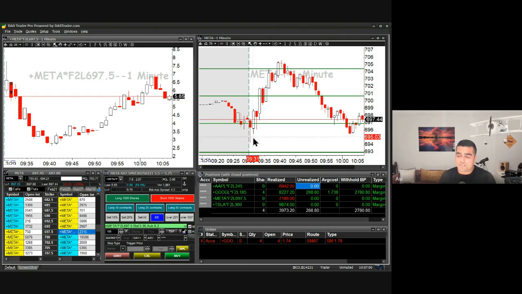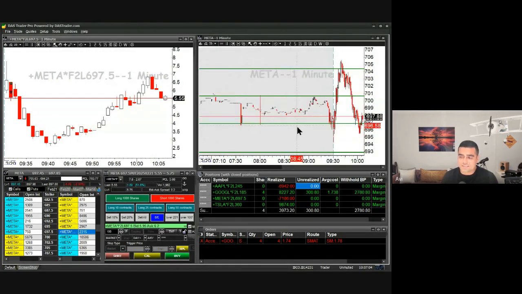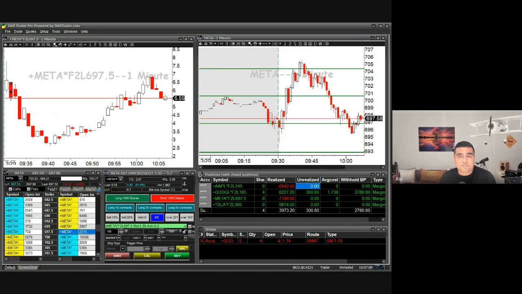So on a 1 minute, you could say, oh, look at that bottom. Now we could go up, you know, but then you got to zoom out and look at the context, and it's not really there. So that's one of the things I like about fractal patterns. You figure out the direction based on a bigger time frame, and then you wait on the smaller time frame for the opportunity.